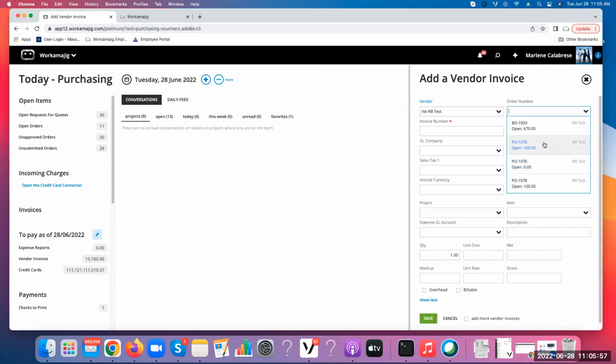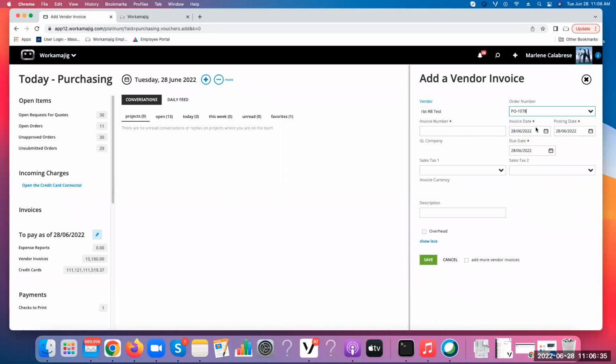Depending, I have more than one in here, you want to pick the order that corresponds with the vendor invoice you're selecting. Now, this goes to the point where some people will have one giant purchase order that they chip away at for the vendor. You can do that. We don't regularly recommend that because then you get to a point where there might be a few cents left, and then what do you do? You can just close the line, but you can definitely have an open standing PO that multiple vendor invoices are put against. But most people do have a separate one, so you'd pick the one you were looking to select.